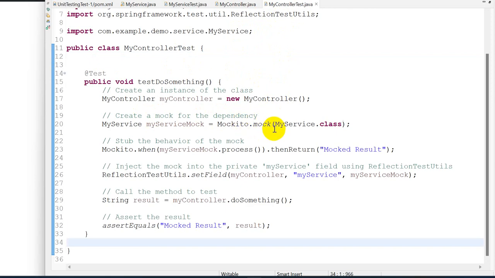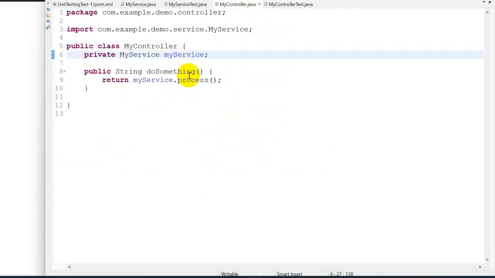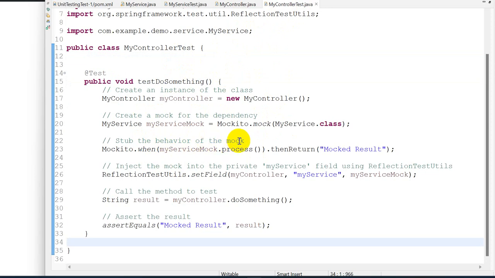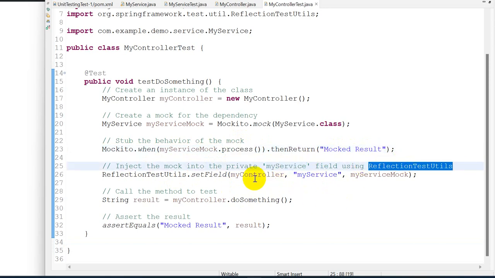So using Mockito.mock, we can create a mock for that dependency. Then also we have this method process. So we'll stub the behavior of that mock. So Mockito.when, whenever we call this process, it should return the mock result.